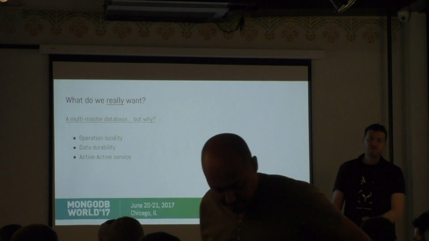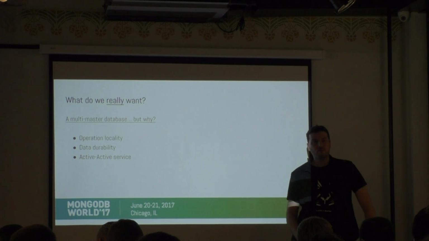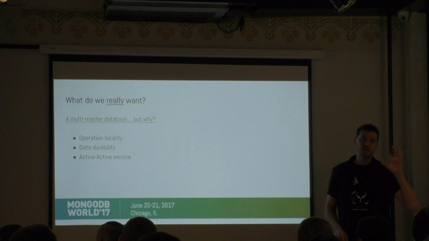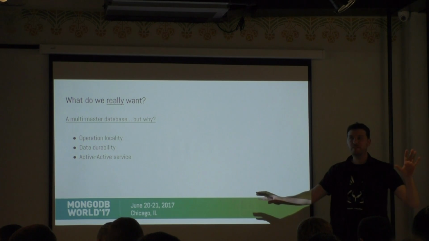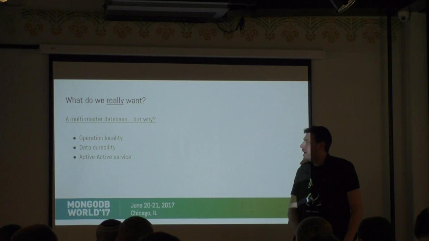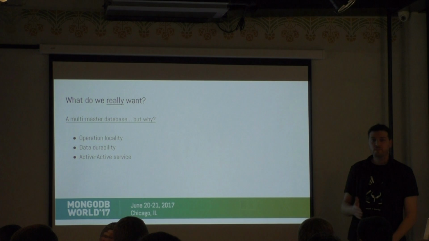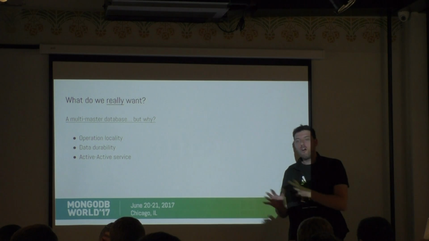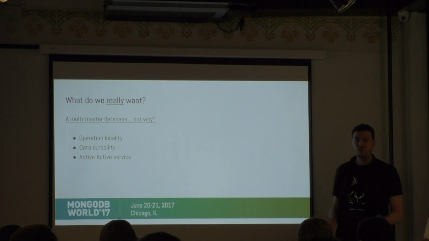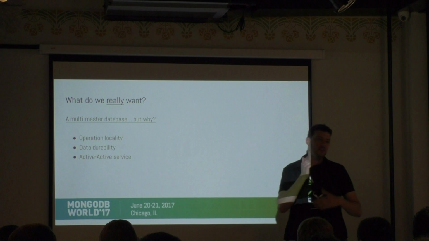One, we bought infrastructure, we paid for it, whether it's in the cloud or on-premise, we want to use it. We want to actually make use of all of our infrastructure. If you're using a primary standby service, we will not use the standby. It's only for reading. Second thing is we want to keep our hand on the pulse of our infrastructure. Sometimes we don't know if the servers of the standby can actually keep up with the load on our system. So if we can write to all of our data centers, we know that the infrastructure is working.